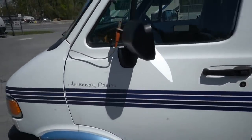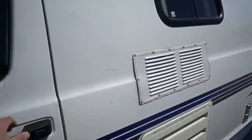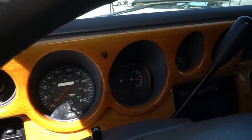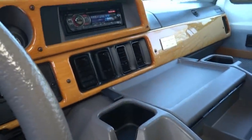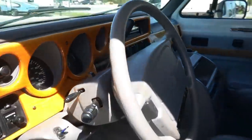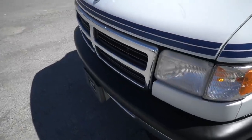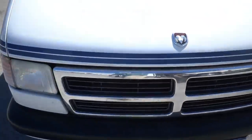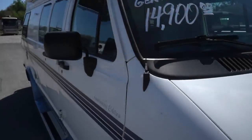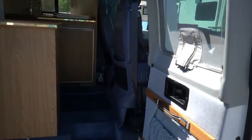Dash air is ice cold. I don't get them like this every day. Windshield's perfect, original carpet in it — 105,245 on the clock. The dash air will actually cool this entire van, or you can run the generator and run your roof air. Got power mirrors, and somebody's added some fog lights and driving lights on the front. Got the Coach House tag on the front that folds down and makes steps so you can clean your windshield. I've sold these things for twice this money that weren't as nice as this one.